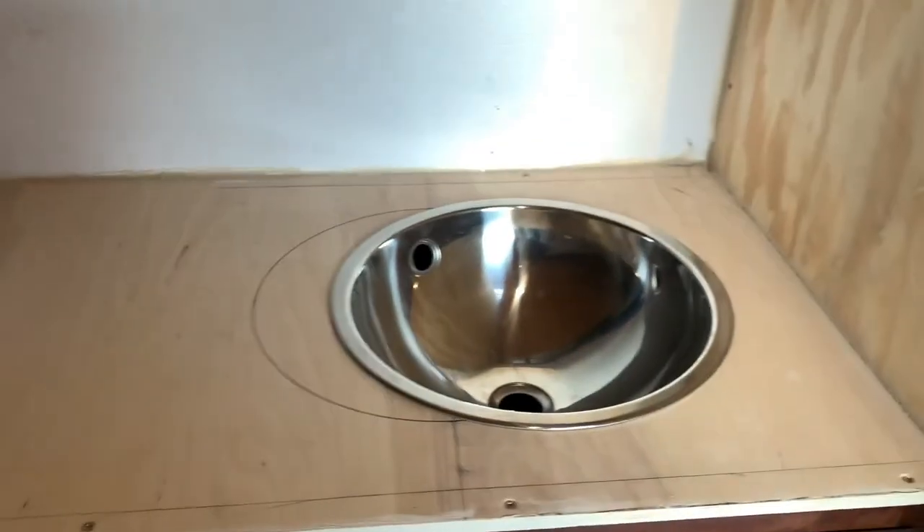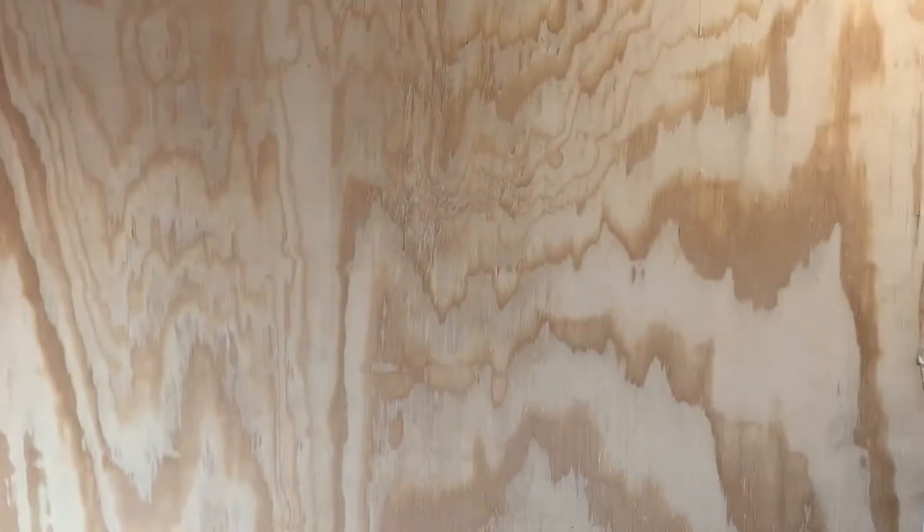I got this sink on OfferUp — you're not going to believe this — for $15. Really excited about that. I'm going to have a gray tank and fresh water tank right down here, plenty of room. I can put a six-gallon tank in here — I've already measured it out and tested it. So my sink is going to be almost done. On this wall I'm going to paint it gray, do a nice backsplash, and put some hooks or maybe another cabinet. Up top we'll definitely put a cabinet.